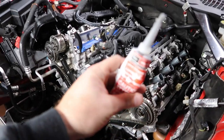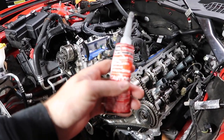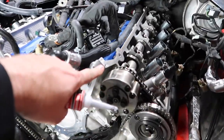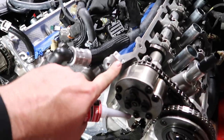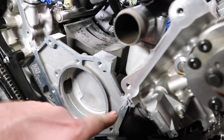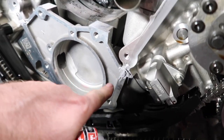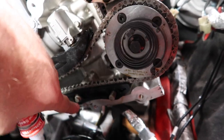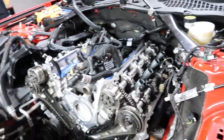We've got some regular stuff here, some ultra silicone sealant from Motorcraft. And you're going to put right about there. So we're going to go a 3/8 drop. So that's my little mess right there. And then a little bit there. Going to go down there and right there. Also down here. Remember to get it down there. And then a couple of spots in the back, which we did not film, for the oil pan. But you're going to see when you're taking it down, it's pretty self-explanatory, honestly.